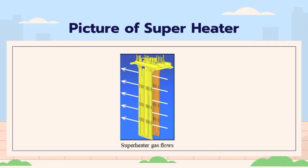To get this, burning air speed must move fast enough, or 65 to 80 meters per second, and air pressure must be large enough, or 2000 to 3000 Pa. Also, the burning air opening must be in the right position. Tertiary air amount is usually 10% of total air amount.